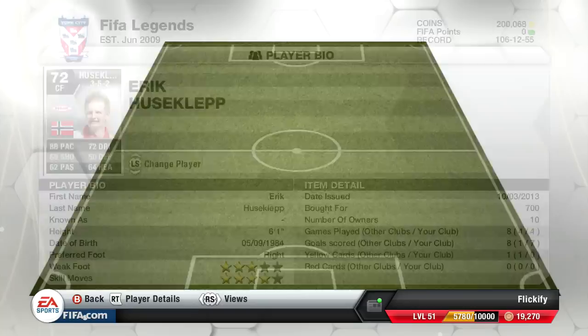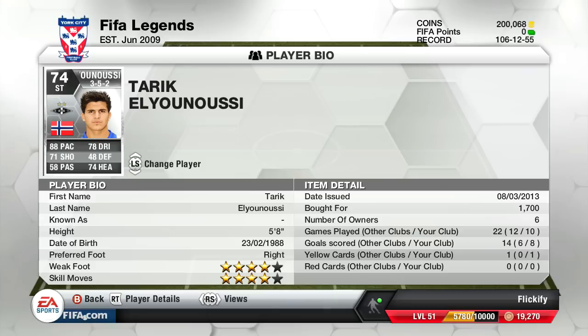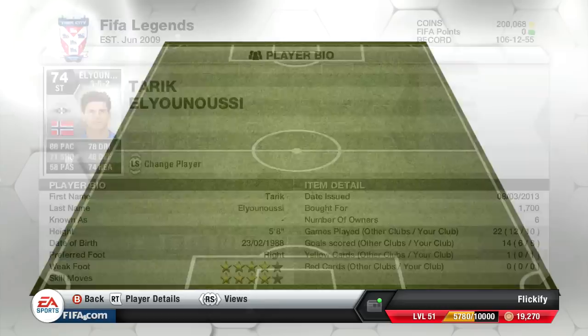And next to him, we have Elionusi, who also has 4-star skills, but he also has 4-star weak foot, 88 pace, which is really similar to Husklep, 78 dribbling, and 71 shot. So his stats are slightly better than Husklep, but personally, I prefer Husklep at the striker role. But from here, I'm going to be showing you guys the substitutes that I have on the bench. These are also players that will fit nicely into the squad, and I'll just briefly go through them.